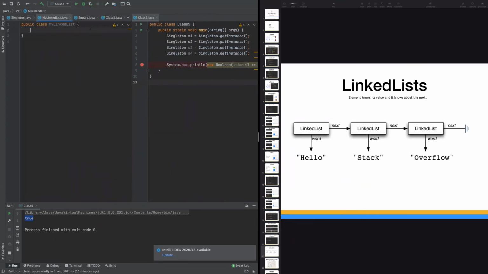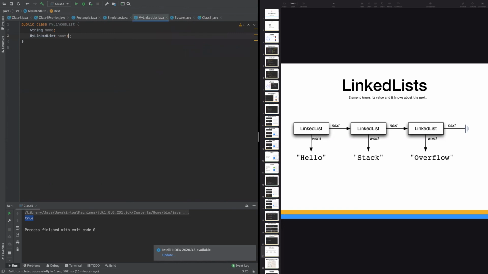So like we said, we have a string name, for example the name for everybody, and my linked list next is the pointer where it's going next. I'm going to close this file here because I'm going to create all the code from here.